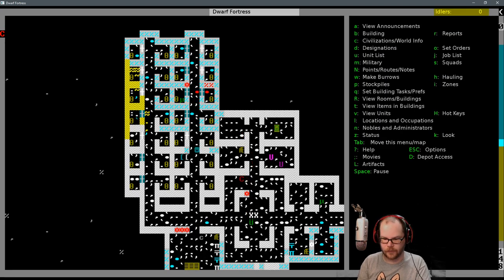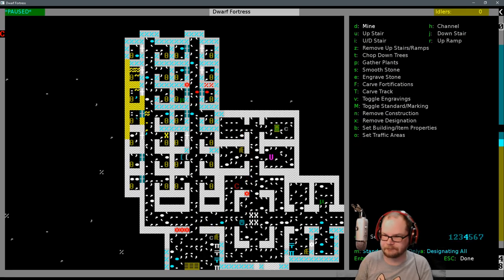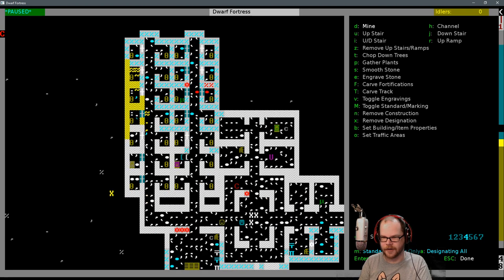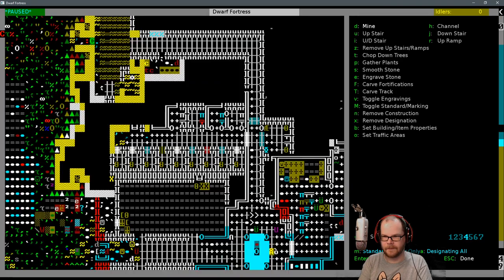Let's go build some more bedrooms. Let's try some, should we do some... something a little more exciting? Let's do it. Let's do it. Alright, so we're going to put in another row of bedrooms over here. That's the plan. I think I want to.